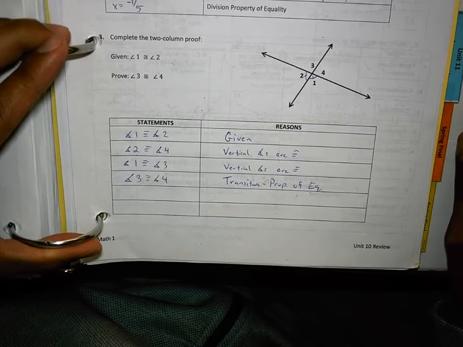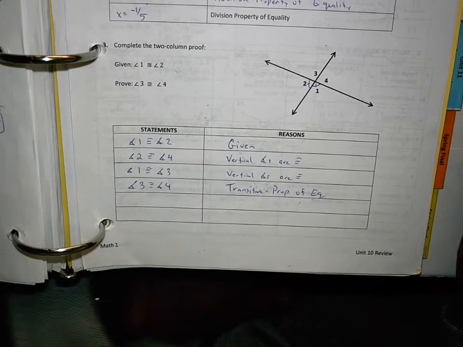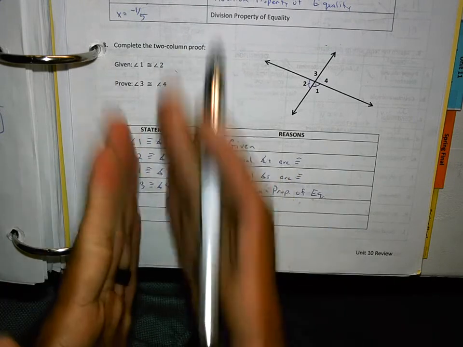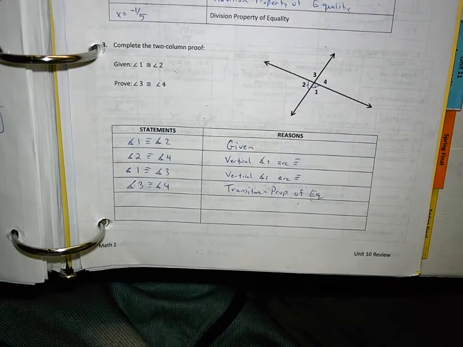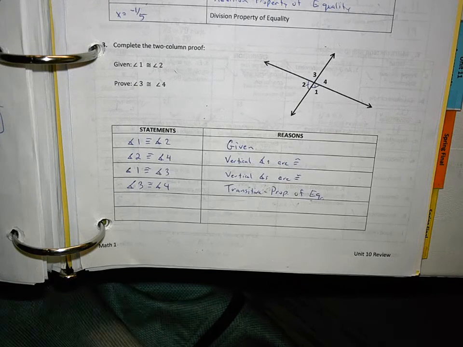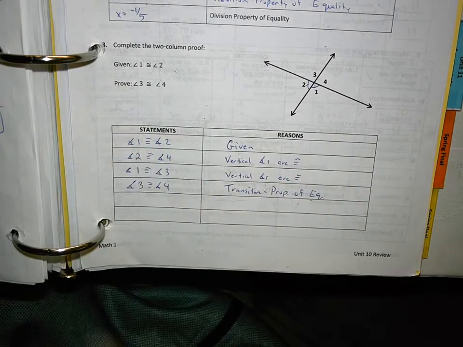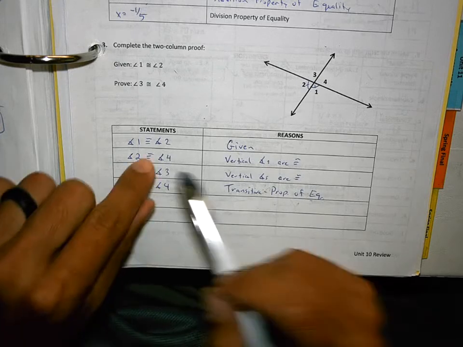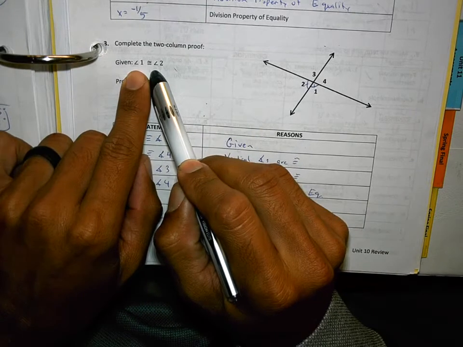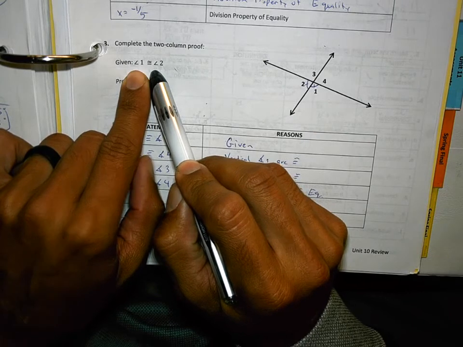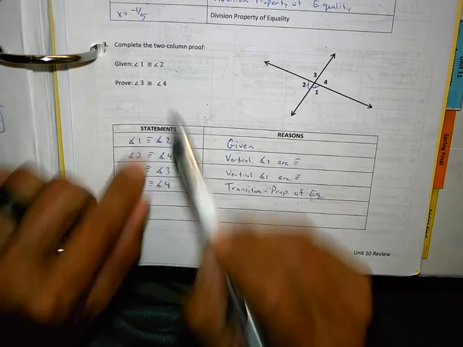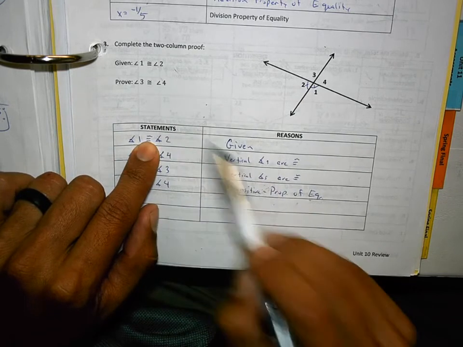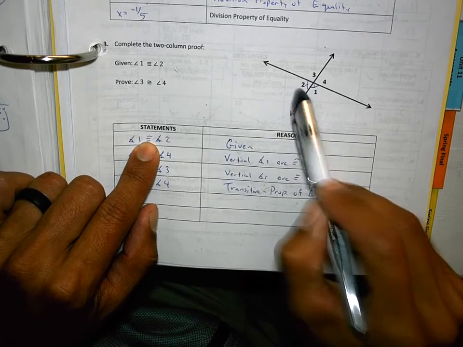Number 3 was by far probably the hardest one that you've had because you had to develop your own two-column proof. You had to put in what was on the left side, and you had to put what's on the right side. Some of you were not ready for that just yet. This is more of a math 2 type of concept. But, I like leaving it here because it's very basic. Don't forget, what's given to you is what you should start with. If I'm given that angle 1 is congruent to angle 2, that's your first statement, and your reason is that it is given to you.